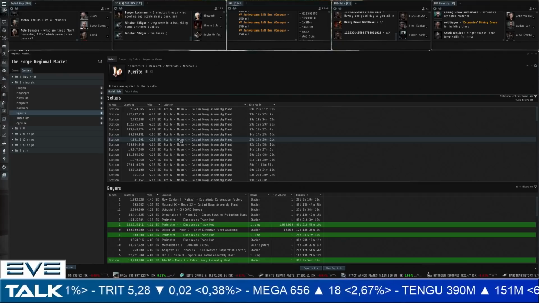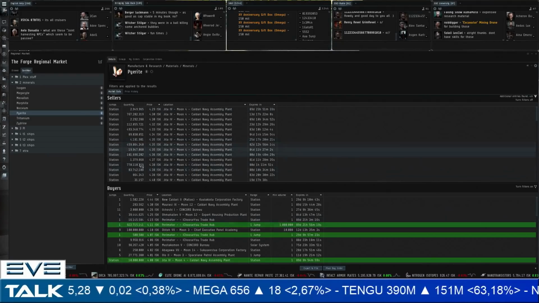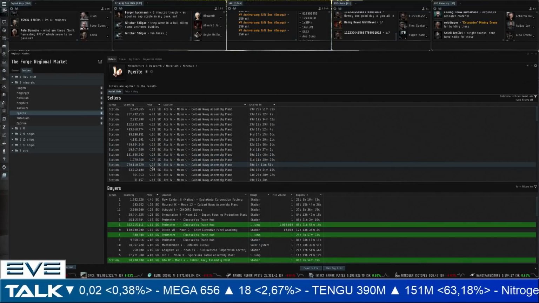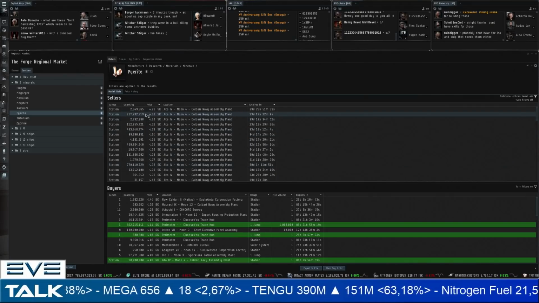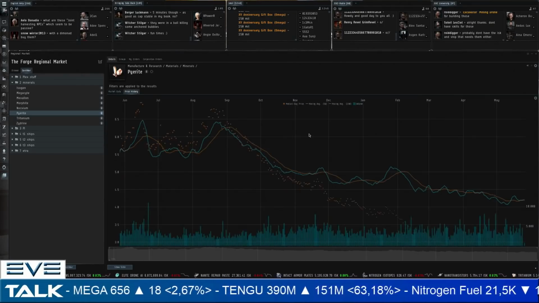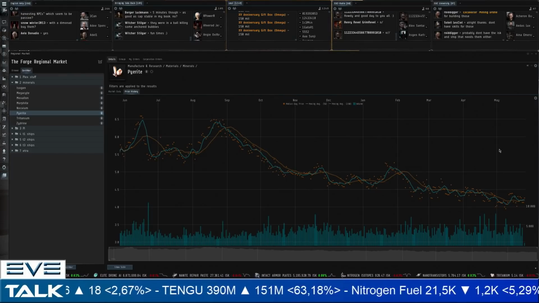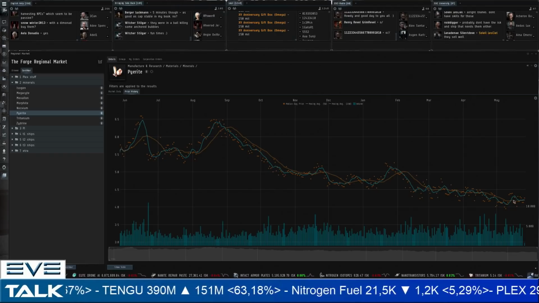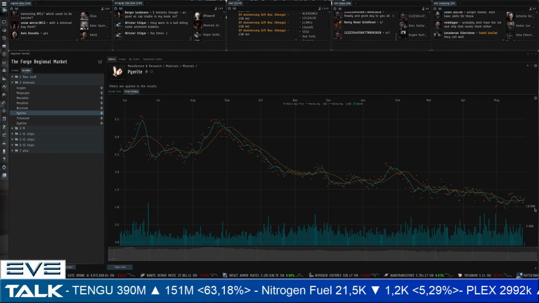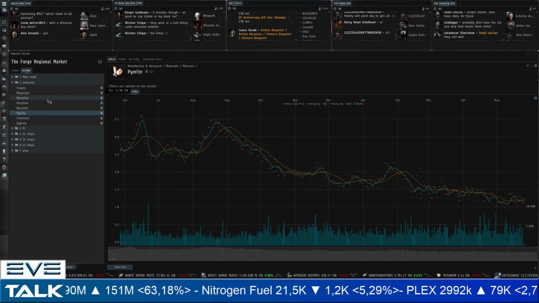Finally a bottom forming for pyerite. It is possible, of course. 4.29 for the sellers, 4.11 for the buyers. The sell order volumes though still quite large, 770 million, another 500 million here, another 500 million and another 800 million here. That's still quite a lot of pyerite, probably too much for the market to absorb, so we won't see 4.5 or 5 ISK anytime soon, I don't think, but at least it's stable. It's not going to yet another 1 year low, blowing straight through the 4 ISK barrier or anything like that. So let's call that good news.